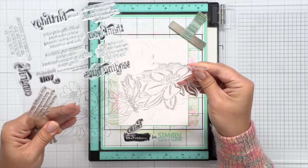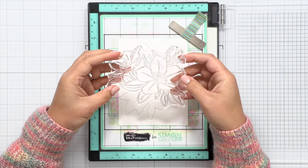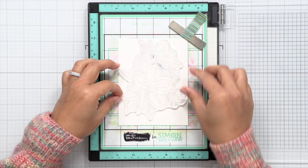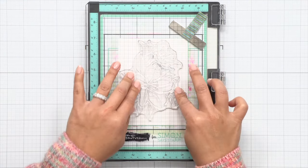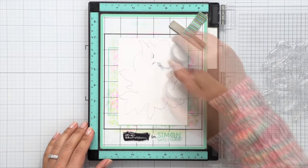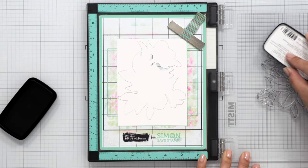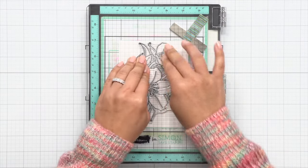Now I realize this isn't necessary - I could have just stamped the image first and then die cut it. So this was just how I started my process. You'll see here in a little bit I'm going to struggle with pulling this up after I stamp so that I can emboss this image. So hindsight, if you are stenciling this without stamping first, then this is a great technique, but I am making it a little harder for myself by die cutting and sticking it to that mat before stamping this image.